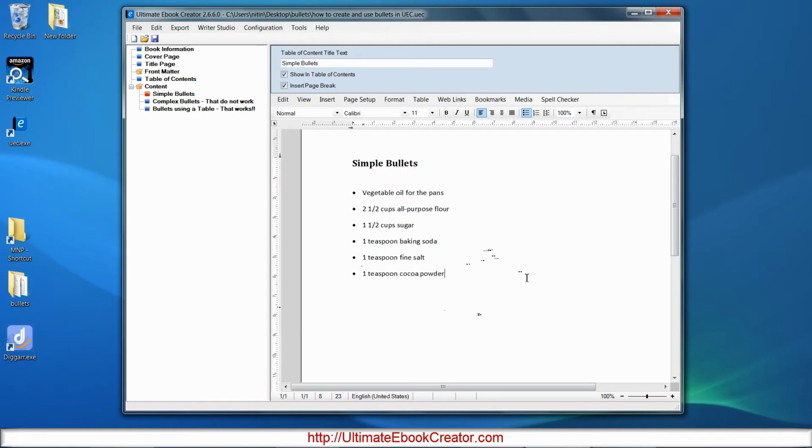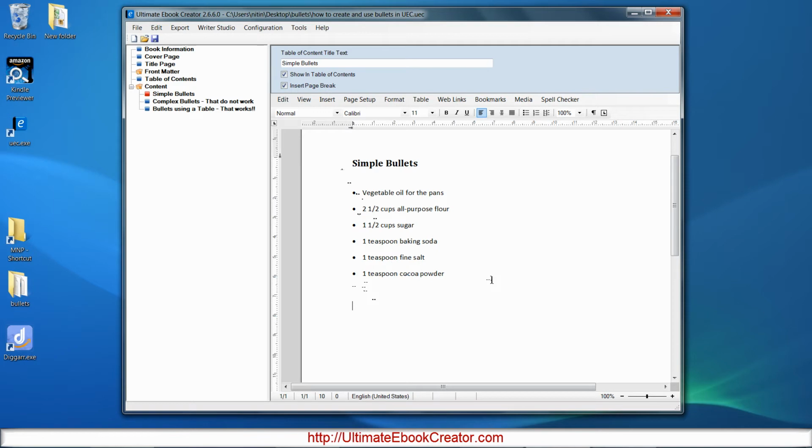One more thing I want to mention here is that when you're creating this manually, when you get to the last item in the list and you press enter, you will get an extra bullet showing up. If we don't want this bullet, simply press the back button and press enter, and now it's gone. So remember that when you get to the end, you press return, you'll get an extra bullet. You click the back button and then enter, and then it's gone.